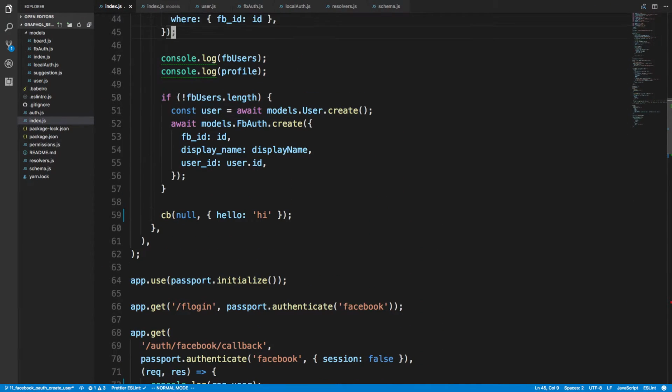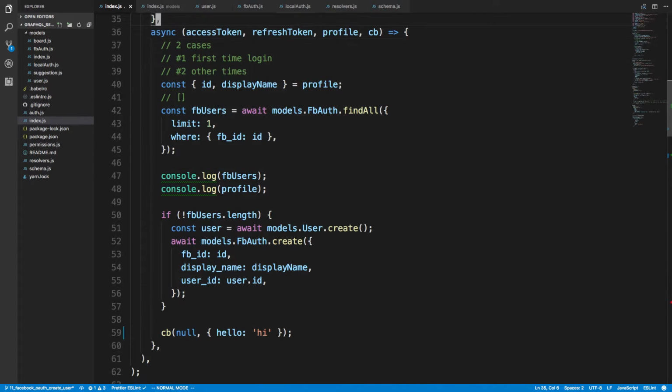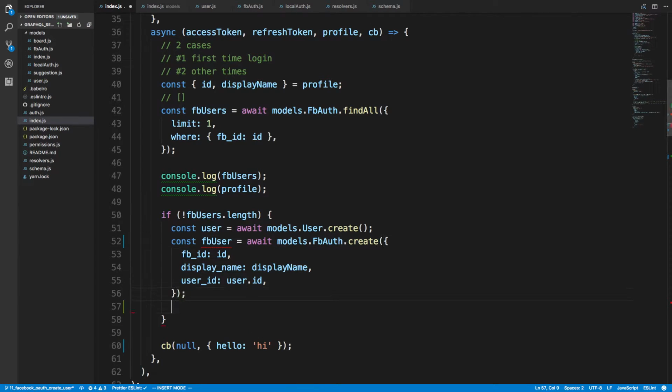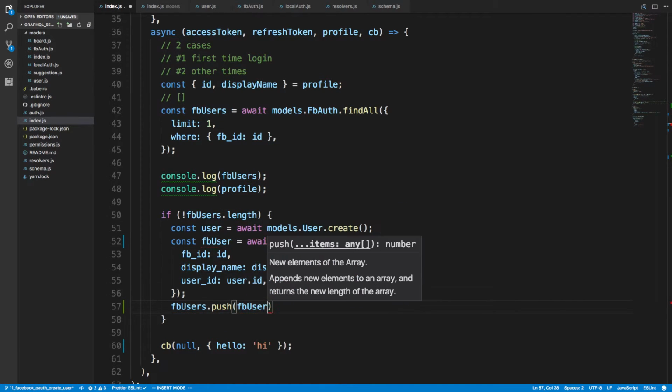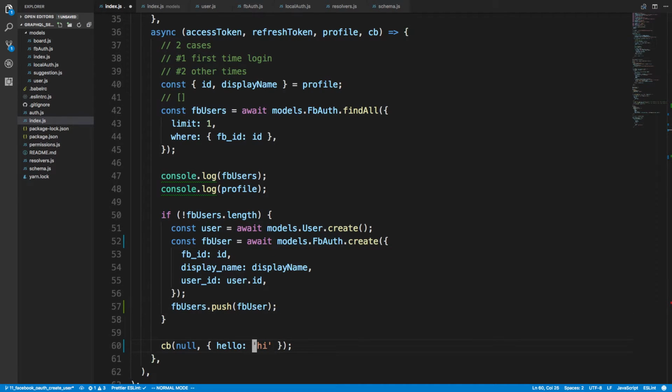So here to pass back the user, we're going to say const user. Whether we find the Facebook user here, or we create the user here. So const FB user, and then we can say Facebook users.push FB user, and then here we can say FB users.